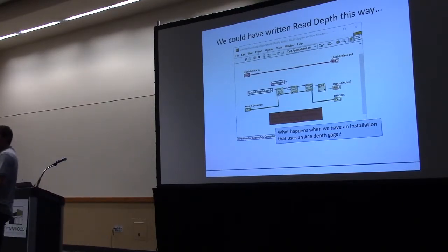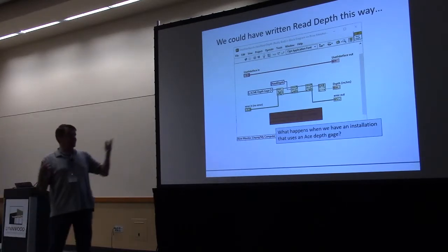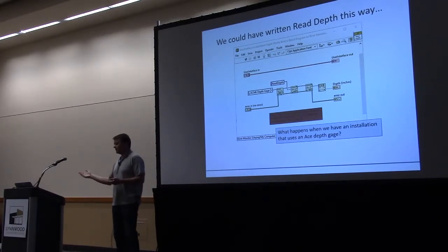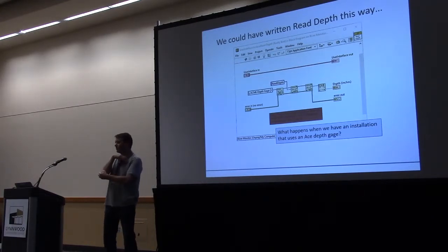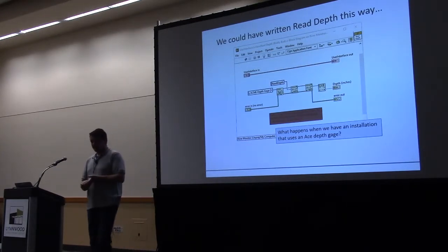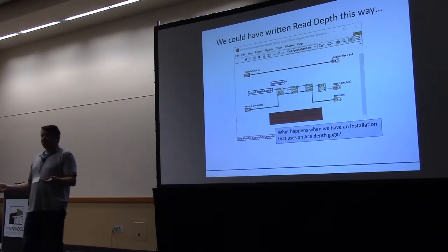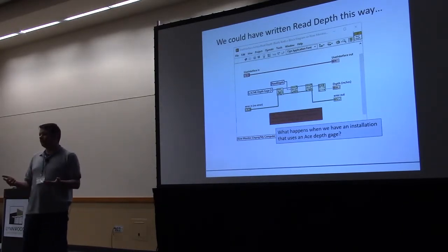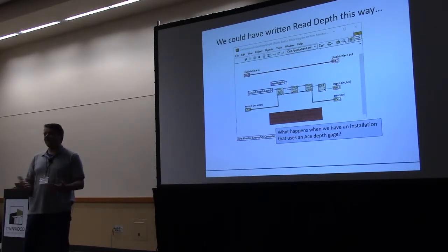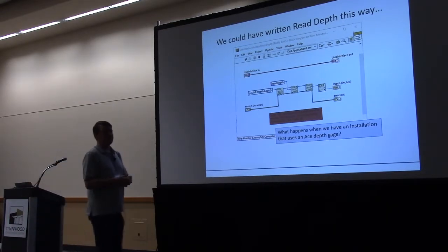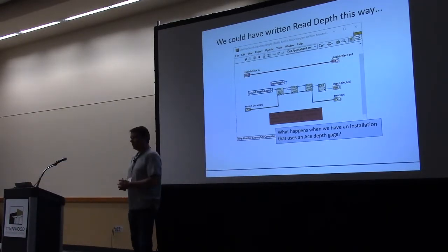Every time you add a new depth gauge, you have to change the code, which risks introducing new bugs. And you're going to have to go through and regression test everything in order to make sure your application still works. Another problem is, what if you end up using 30 different depth gauges? Each site only uses one. You've got a lot of extra code in there so that the application works across all your installation sites.